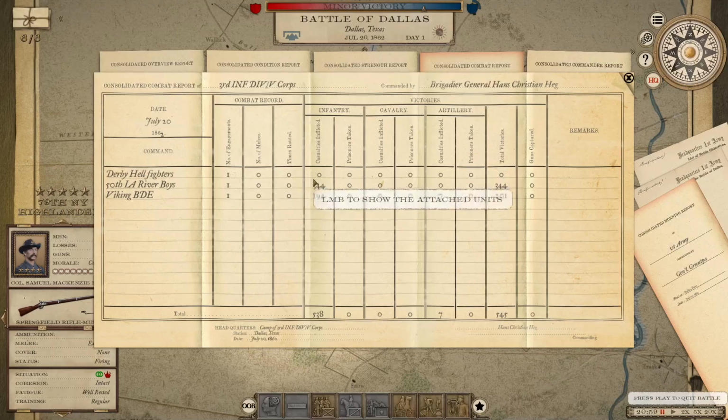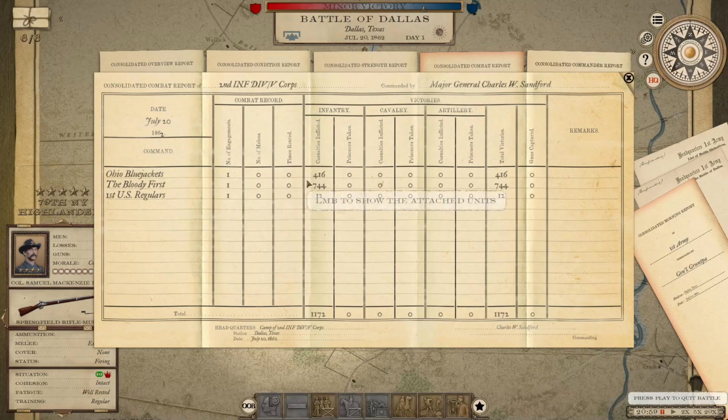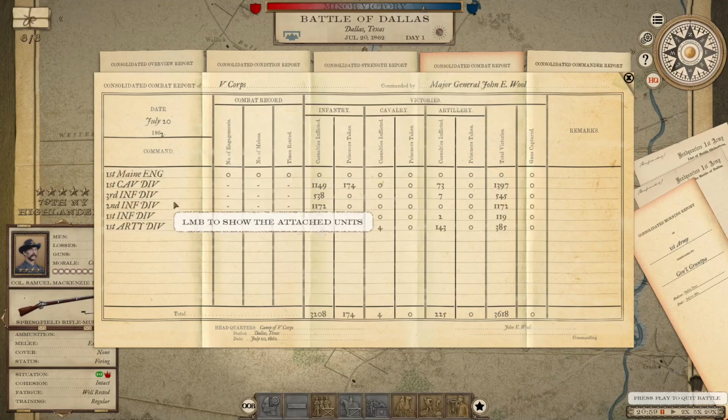Derby Hellfighters. Got no shots in there, really. 50th Iowa River Boys did 344 to infantry. Viking Brigade did 194 to infantry, 7 artillery for a total of 201, division total of 545. 2nd Division, Ohio Blue Jackets did 416 to infantry. Bloody First did 744 to infantry. The U.S. Regulars did 12 to infantry.